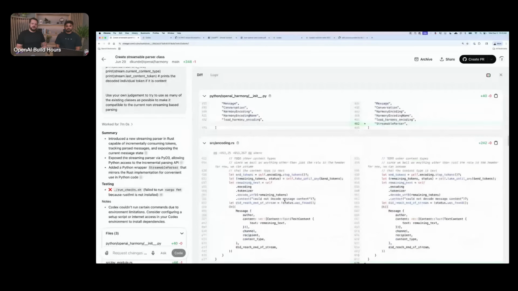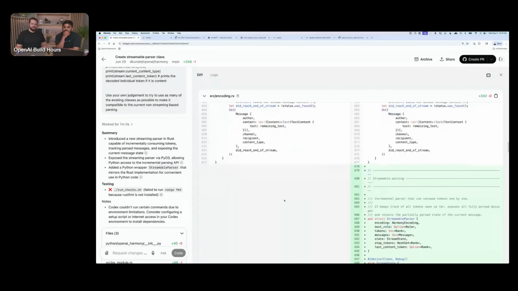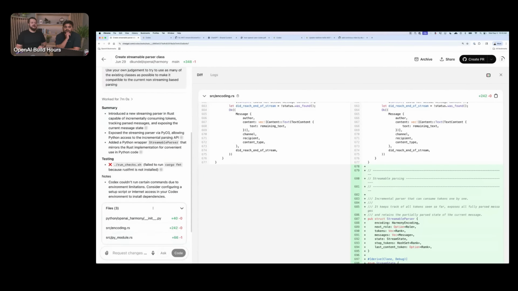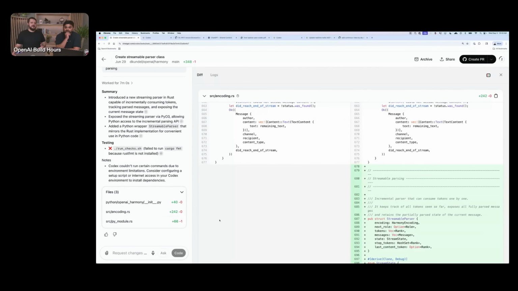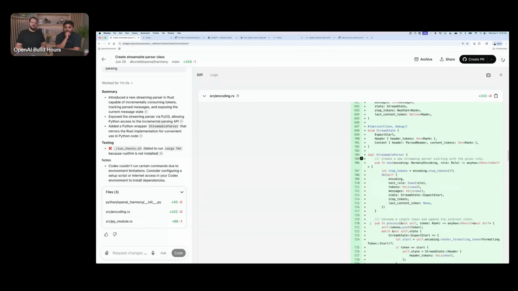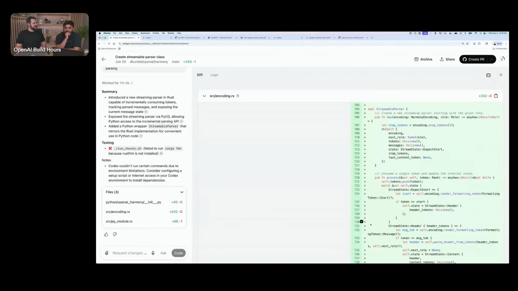And it created this pull request. There was some change here in the repo, so it doesn't show the original pull request anymore. But if you go into the Harmony repo, which is actually open source as well, you'll find that a lot of this code still exists, because I woke up the next morning and I had code ready that I just ended up creating a pull request for, and it worked. So this was one of those magical moments that I have where I'm like, I probably have to go in and it's going to be broken.